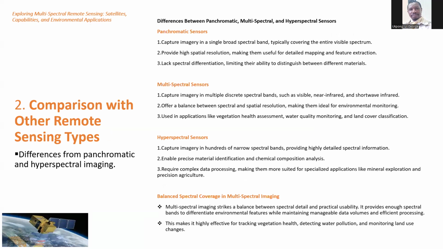Let's compare other remote sensing types, differences from panchromatic and hyperspectral imaging.